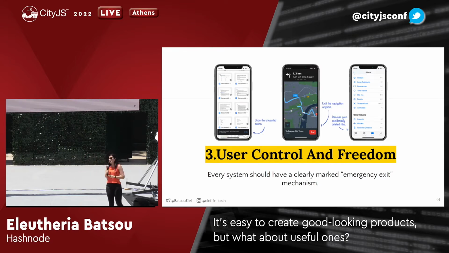So always have an exit, have an undo, have a backup or something that is suitable. And because you're a developer and you're using the product, maybe you think that there is no case they will want to go back or they will want to undo something. But trust me, people misclick things. People do silly things. You have to give them the freedom to go back.